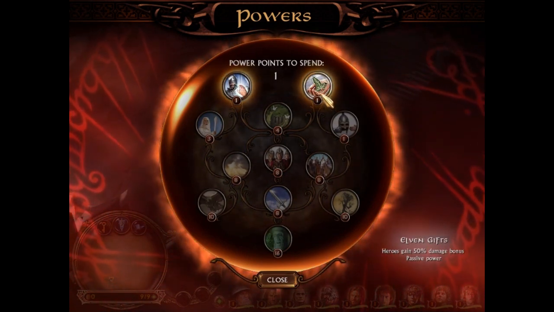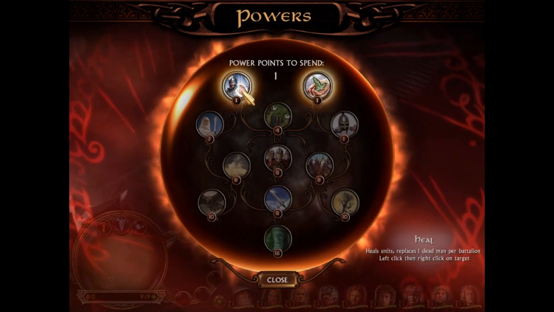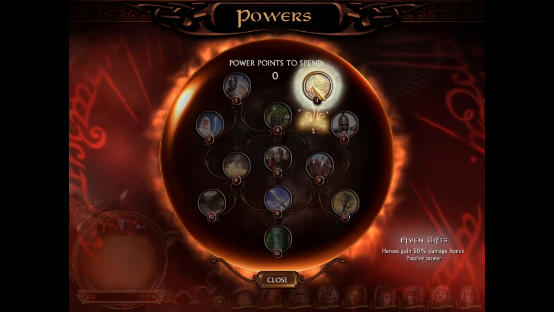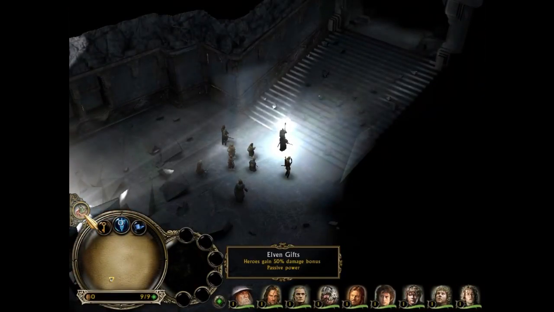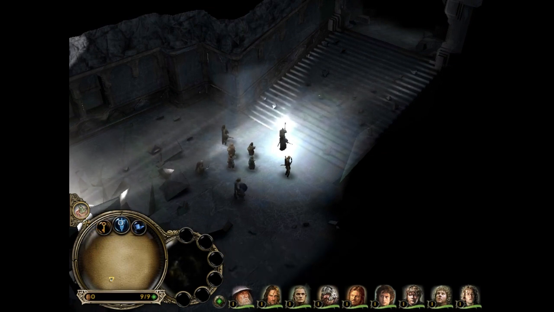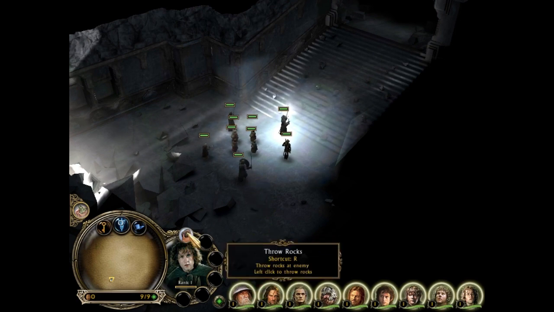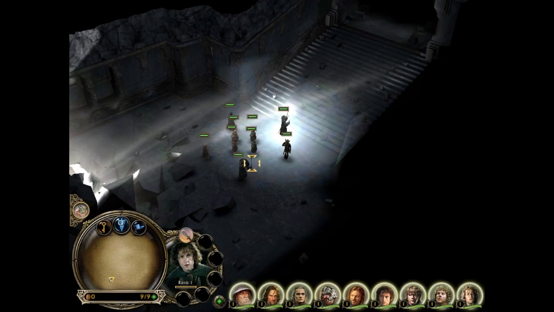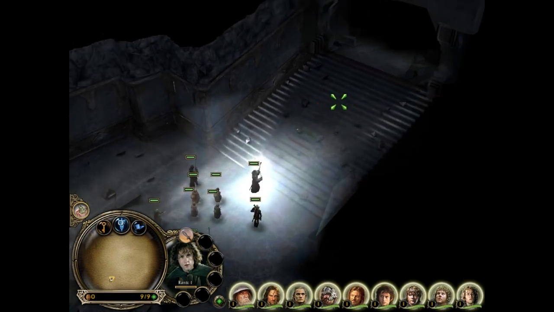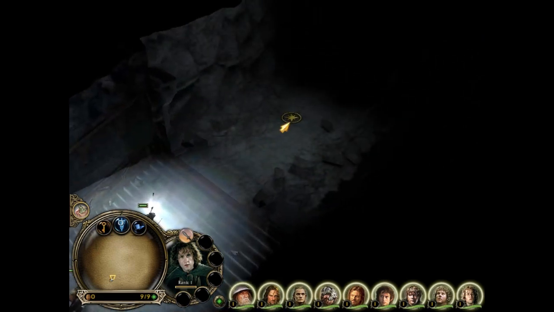I am going to pick... I'm going to do this one, actually. So all my heroes get 50% damage bonus. Alright, so we're going to click on this. So it selects all of our lovely heroes. And by pressing right-click, I can move them through the mines.